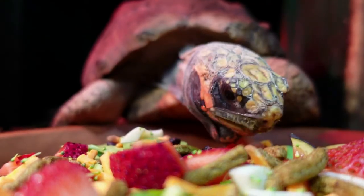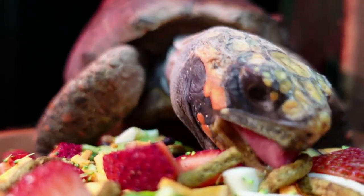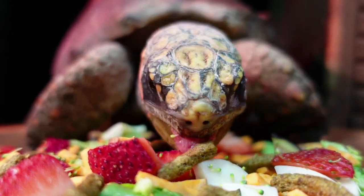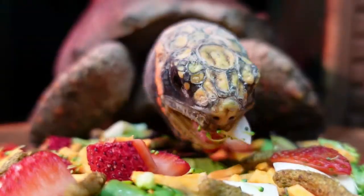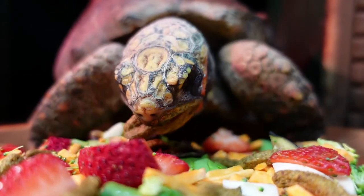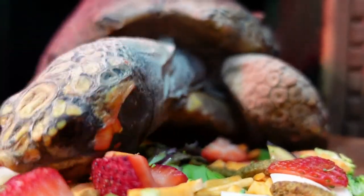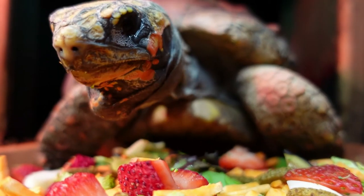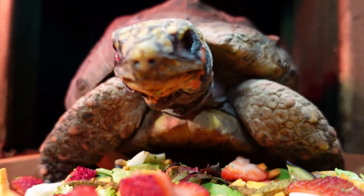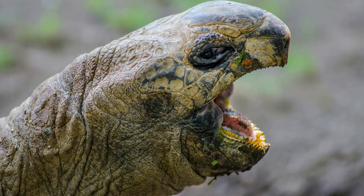In the wild, these tortoises tend to eat fruits during the wet season and flowers during the dry. We call animals that eat primarily fruits frugivores, and they play an important role in the ecosystem — seeds they eat are dispersed through their feces across the forest, allowing fruit trees and plants to spread across a greater area. Throughout the rest of the year they'll also eat dead and living foliage, soil, stems, fungi, sand, pebbles, and even carrion. The sand and pebbles are believed to act as an abrasive agent that helps break down plant matter in their stomachs. Both turtles and tortoises do not have teeth; instead their mouths have sharpened edges for biting, much like a bird's beak.